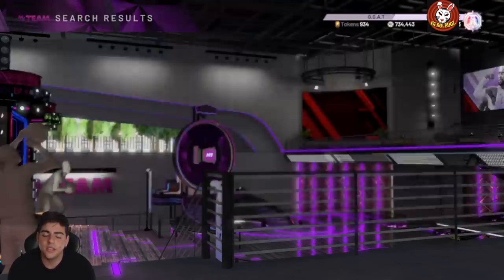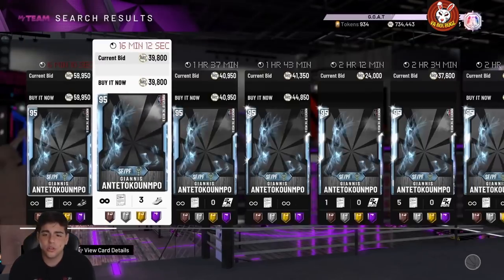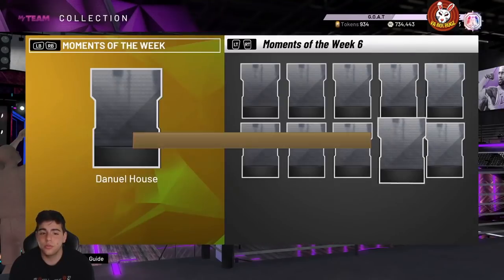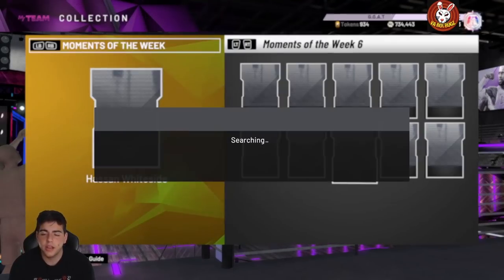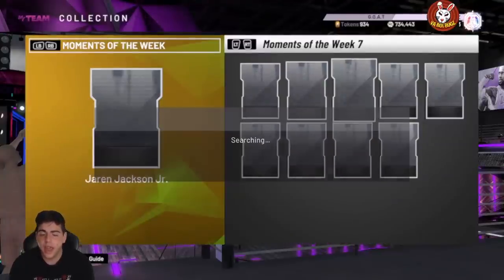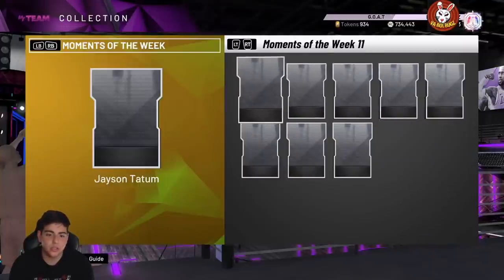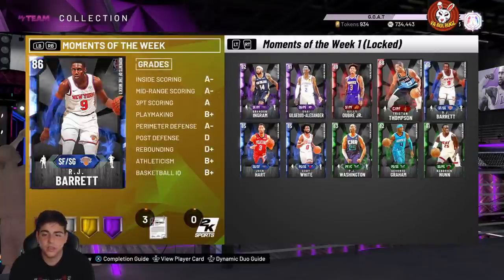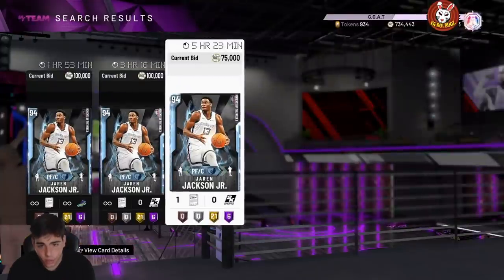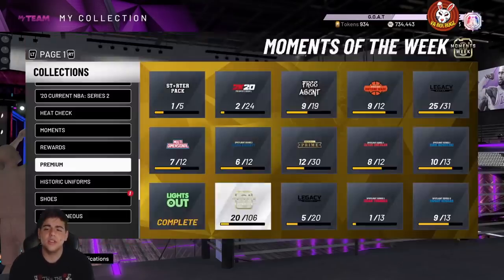You guys need to sell these cards as soon as possible because there is so much going on with these cards. They're super expensive. Like, Giannis Diamond for 30K. Daniel House, 4K. Hassan Whiteside's probably around 8K. These cards are so expensive. And I don't know why they sell this Jaren Jackson Super Rare, the Diamond Jaren Jackson. I'm telling you. Sell these cards, make the MT, and thank me later. Jaren Jackson Diamond, over 100,000 MT with an hour 53 minutes left, guys. I'm telling you. Sell these cards.